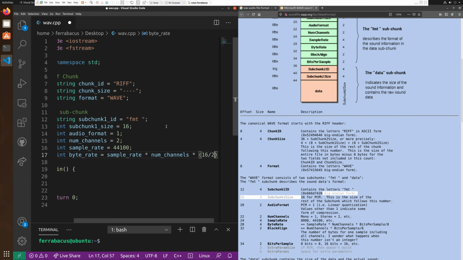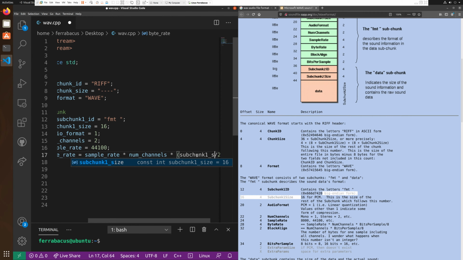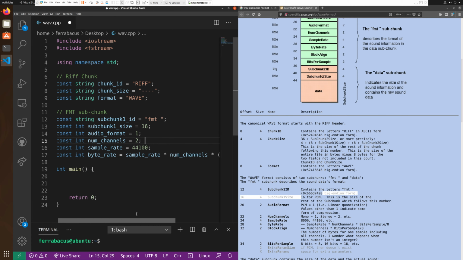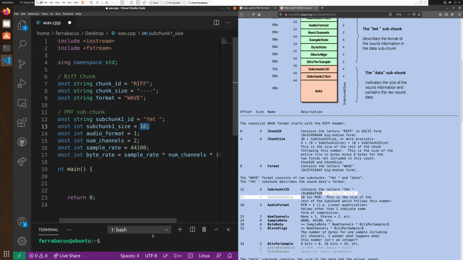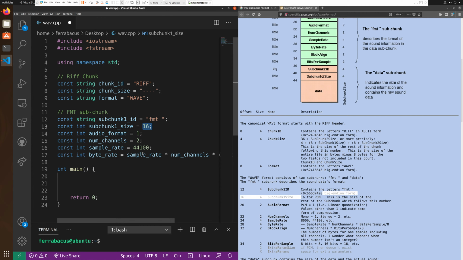Now I know that seems redundant. We know that value, in fact, let's just do it the right way. Let's put subchunk 1 size, because we know that's going to be 16, and that it'll be divided by 2 to be 8. But just if we decided to ever change the subchunk 1 size, then our byte rate will still work.